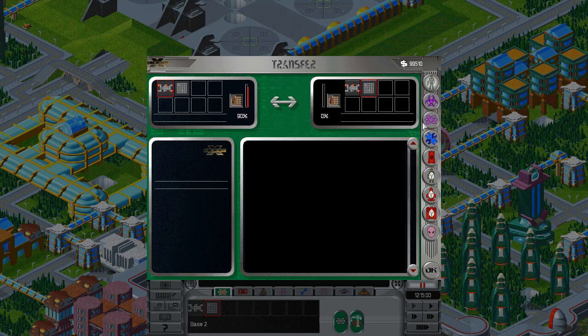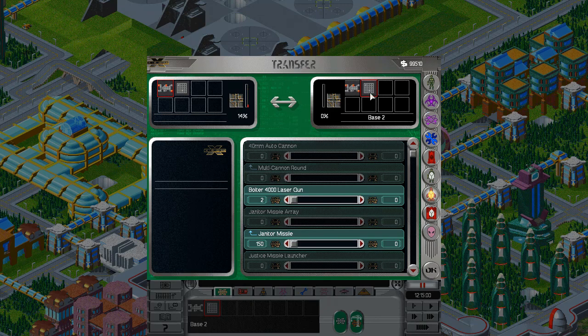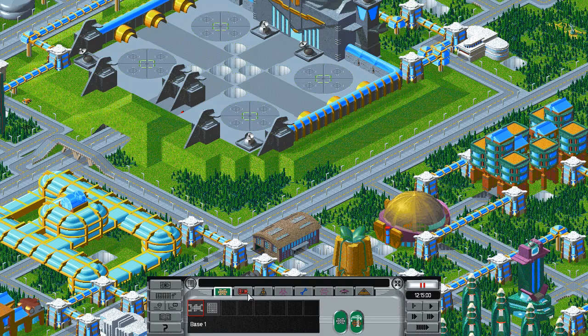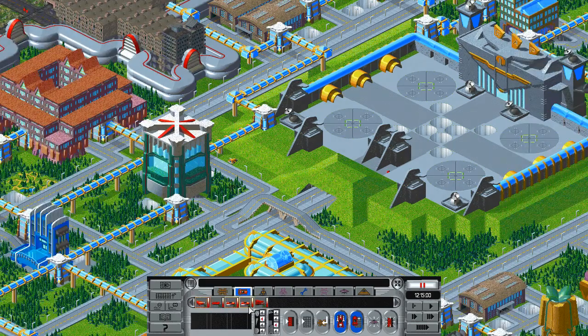But the game wouldn't let me until I remove some of the stuff from this base. Imagine this base is almost full, so I have to transfer some stuff and get some stuff out of there. But I cannot first transfer and then get it out because the game says storage space exceeded. Now it will let you do that. First transfer the stuff, it will be over the capacity, and then you remove the stuff until you are under 100, so you can commit to the transfer. I think this makes much more sense than what vanilla did.